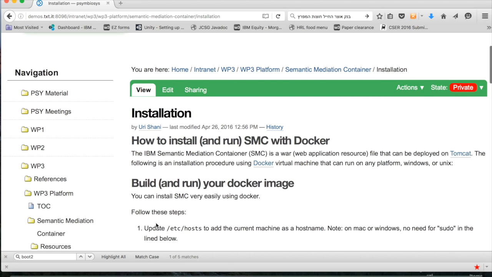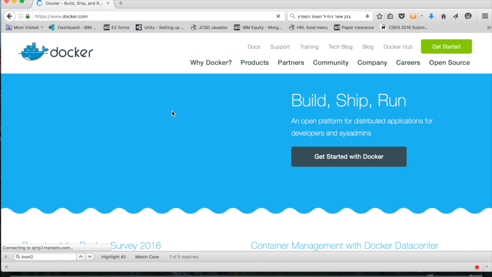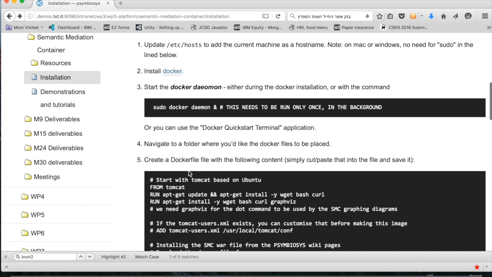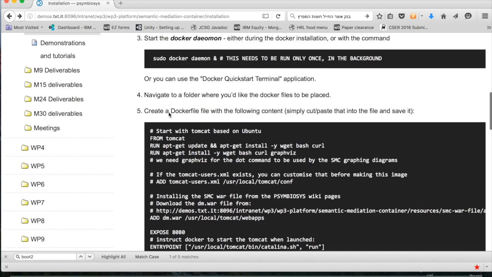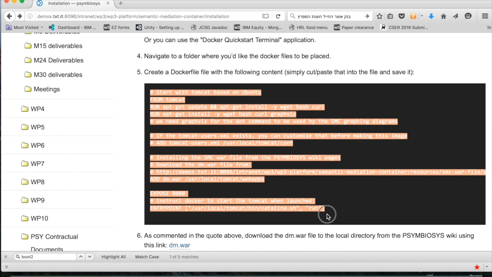This page contains explanations how to work with Docker. This is the link to Docker, whose homepage is here. We will not dwell too much here. After we have downloaded our resources, we will need to create a file named Docker file.